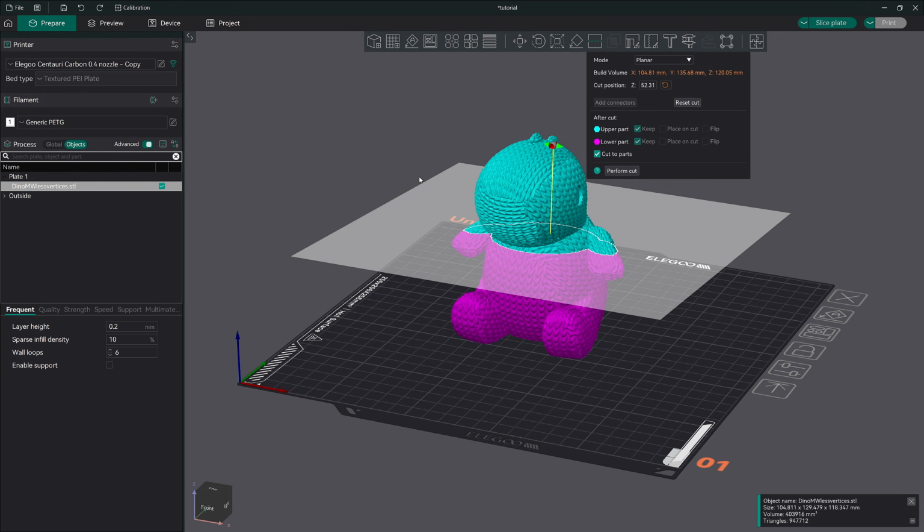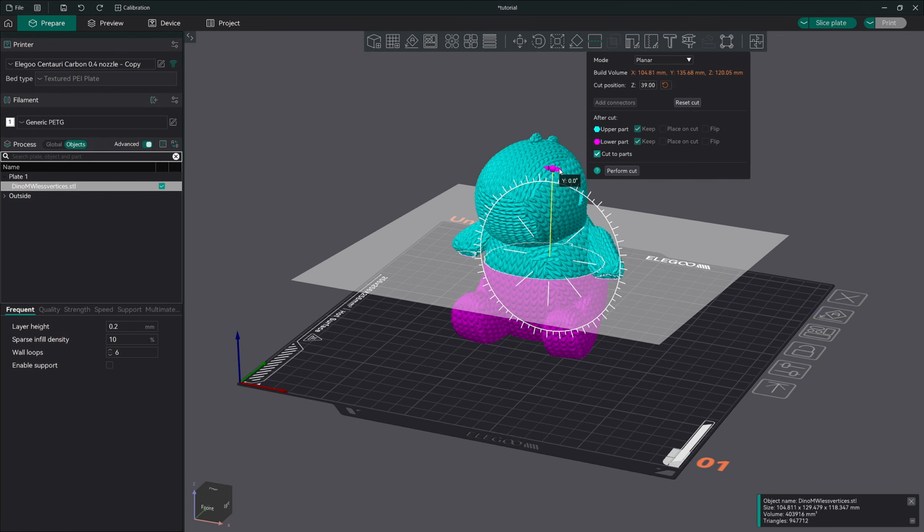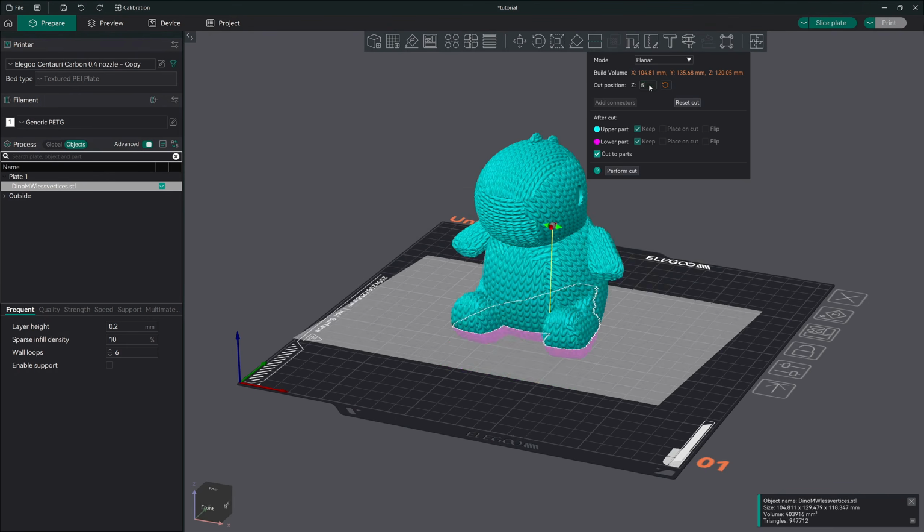Using this icon with the circle and 4 arrows will allow you to move your cut up and down, moving the circle just like this. And to rotate it, you can use the arrows here and here, just like the rotate tool. It also has the inner and outer rings to allow you to snap your plane to a specific angle. The next feature for the planar cut mode is the ability to set your cut height to a specific millimeter Z distance. Type in your amount here to move your cut planar.